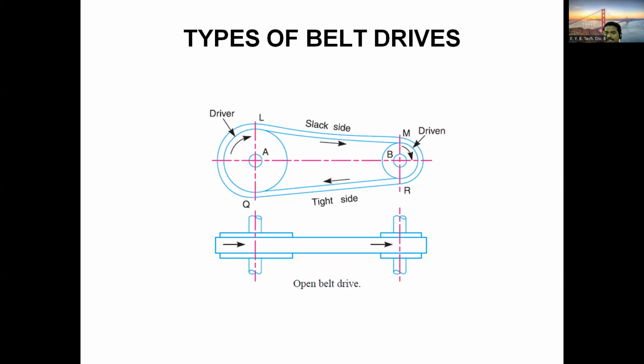A, the driving pulley, is rotating in clockwise direction. B is also rotating in the clockwise direction. Means whatever the direction of A, B also follows it. B पण same direction follow करते driving pulley sir. If this is the motion, clockwise in both the pulleys, then we can go for the open belt. So in this case only we can prefer the open belt, and that is called the open belt arrangement.